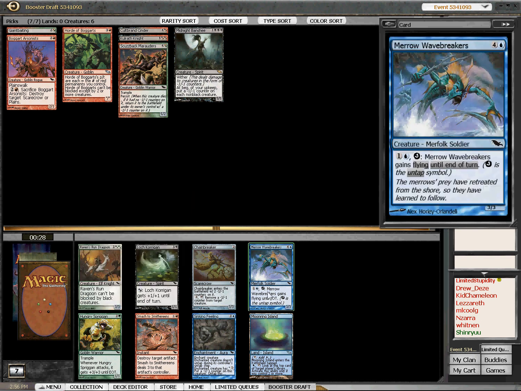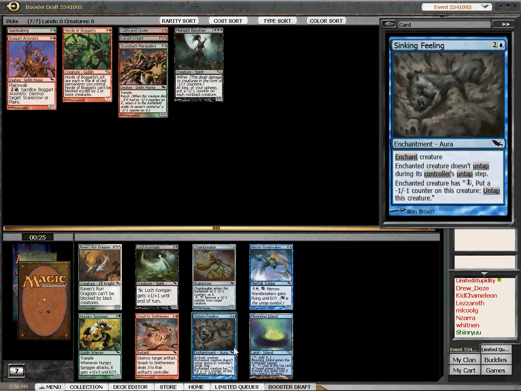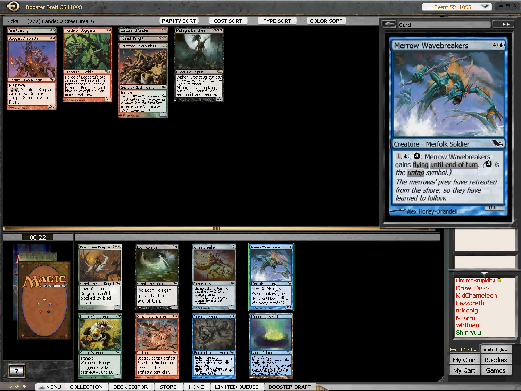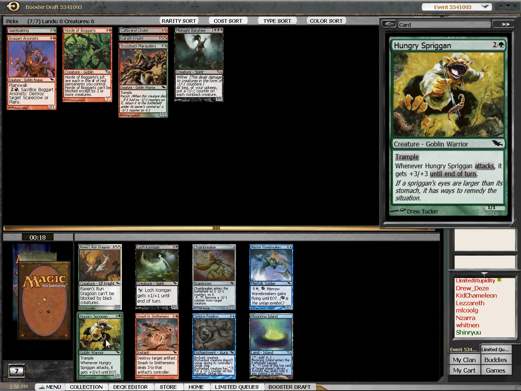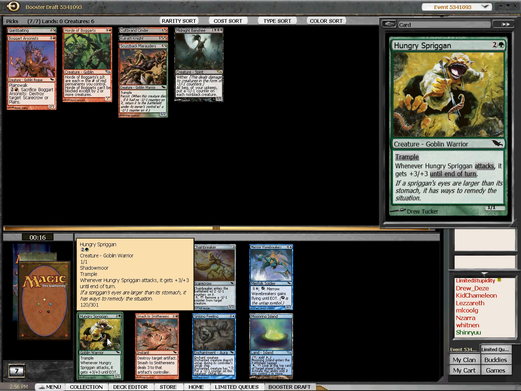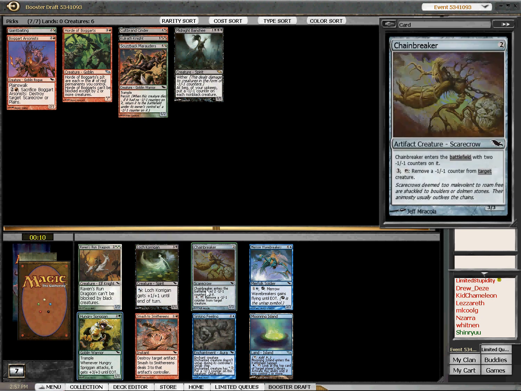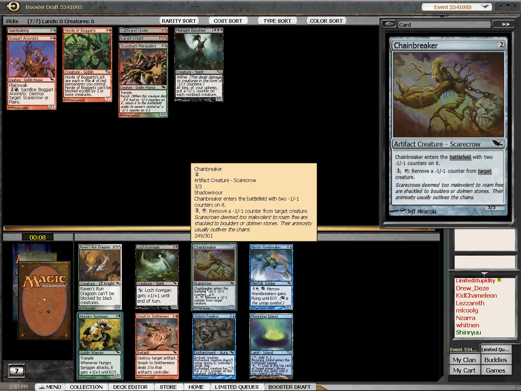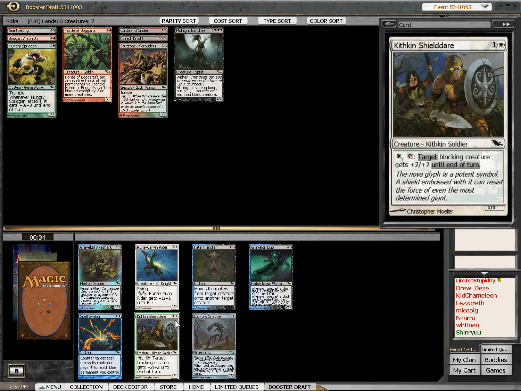Alright. Might have to be moving more into green. I think this is better than that. It's something I can splash off of. I don't think a shade effect thing is what I want. What does this do? This guy can remove counters. It's expensive though. Alright, I think I'll take that.